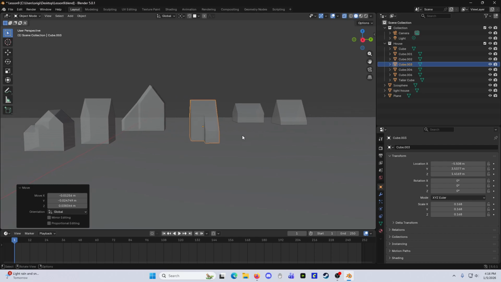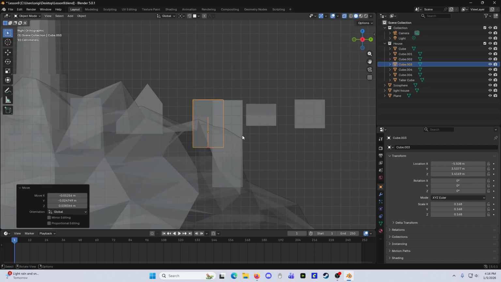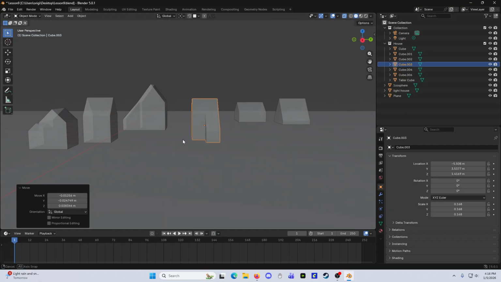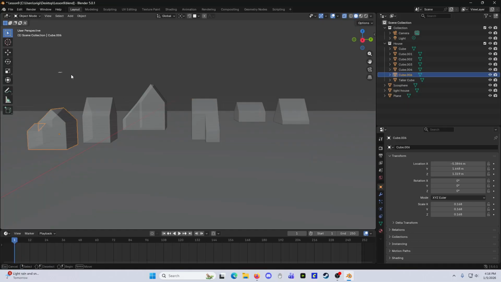So they aren't, hopefully... Okay. Let's select all these, minus the plane. This should work even though they're not placed right next to each other perfectly. And if I go to transform the origin only, let's cross our fingers here.